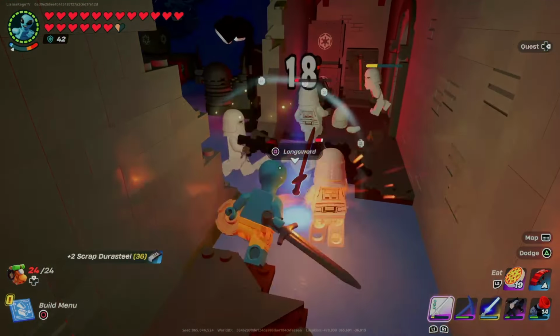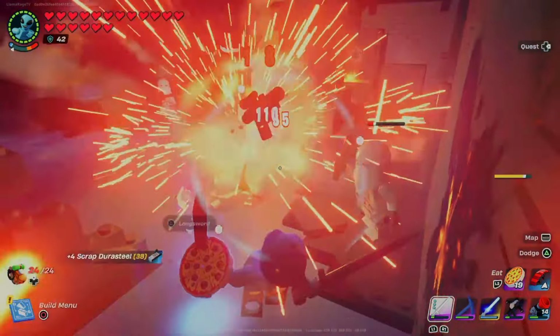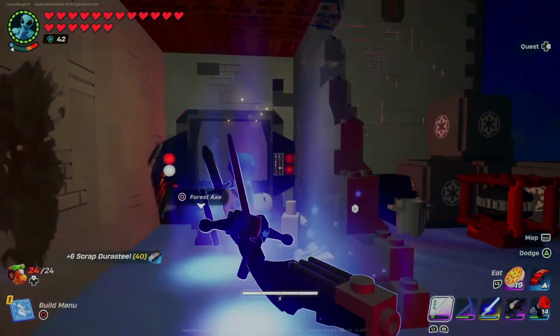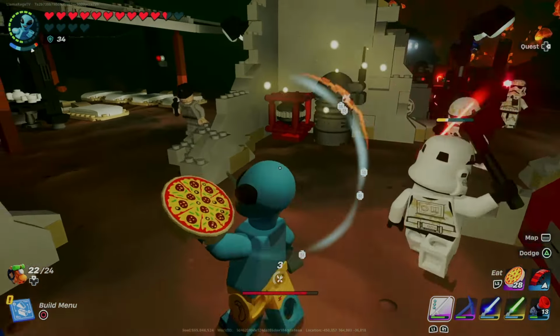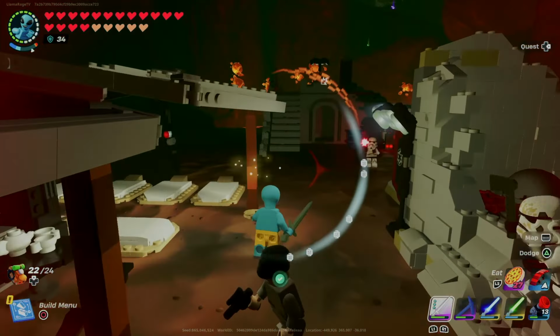And then enemies can usually only hit you one at a time in the narrow hallways. If I see my heart start to drop, I run back the way I came that is clear, and eat a pizza, or whatever you have to fill back up.